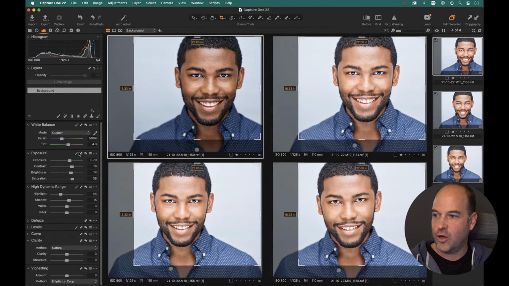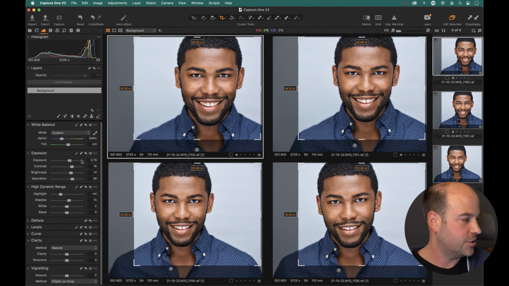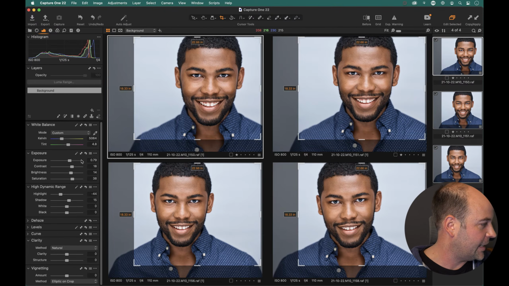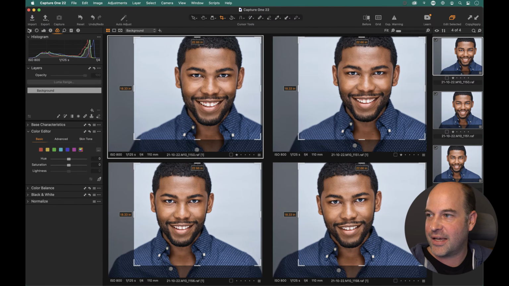So the global copy and apply works great for everything, and the little copy and apply in each tool is great if you just want to copy that one particular thing. All right, quick look at the basic color tool, quick look at export, and then we can let you guys go home. So let's go to the color tool tab.